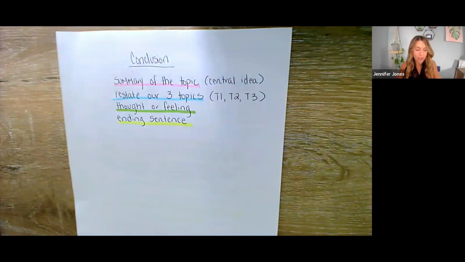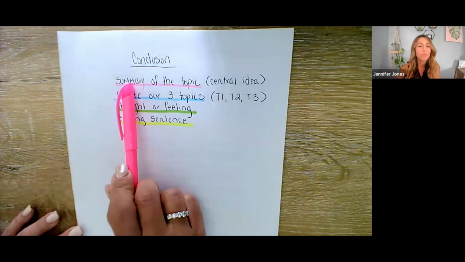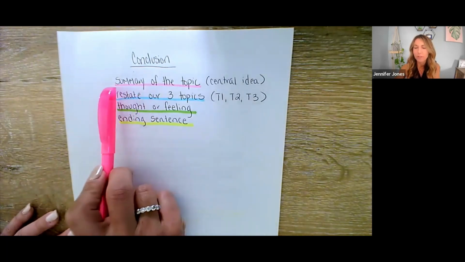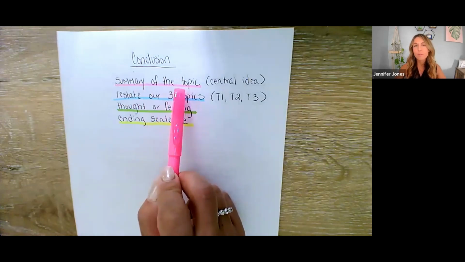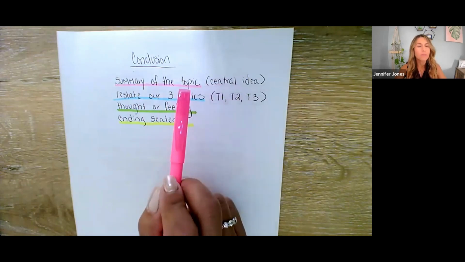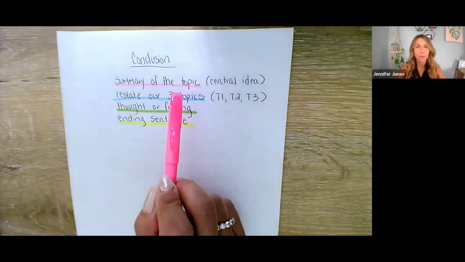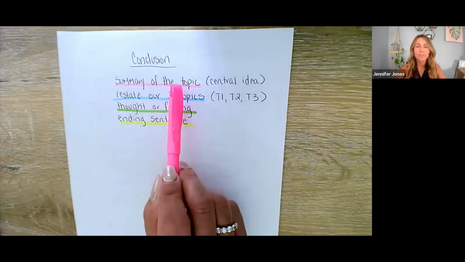All right, please grab 4 different color highlighters, crayons, markers, or colored pencils. Select one color. Now I selected pink. You can pick any color you want. Just pick one color and please underline your summary sentence. So this will be the sentence where you talk about the main idea or the central idea of the entire essay. So the central idea is always going to be what the prompt told you to write about. In this case, it's going to be all about the moon. So go ahead and underline your summary sentence now.